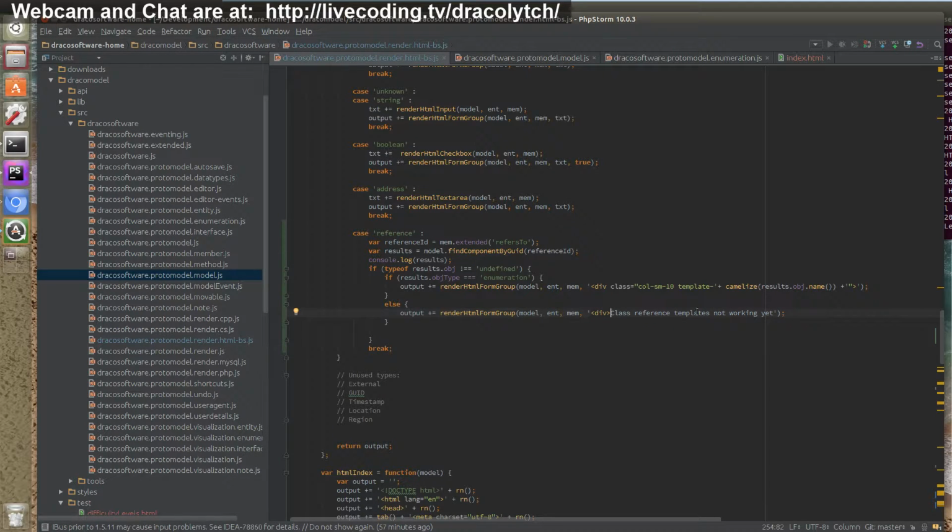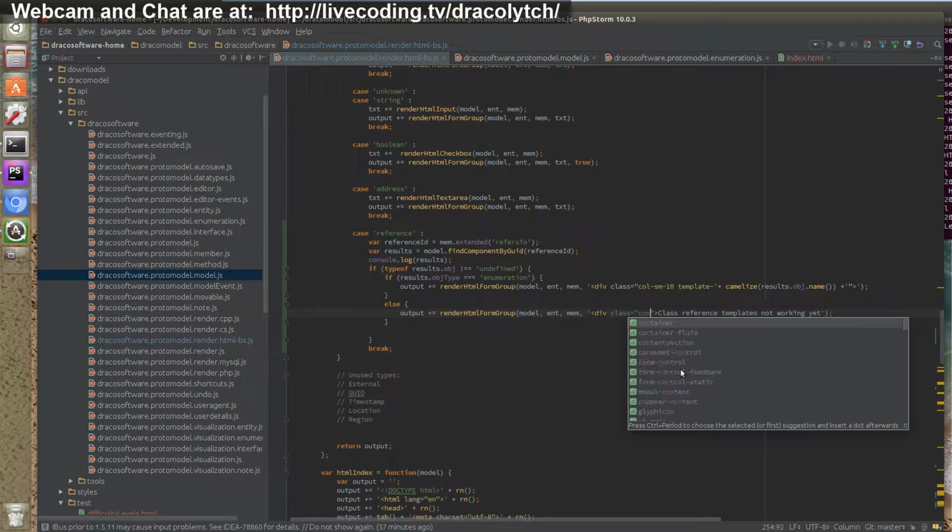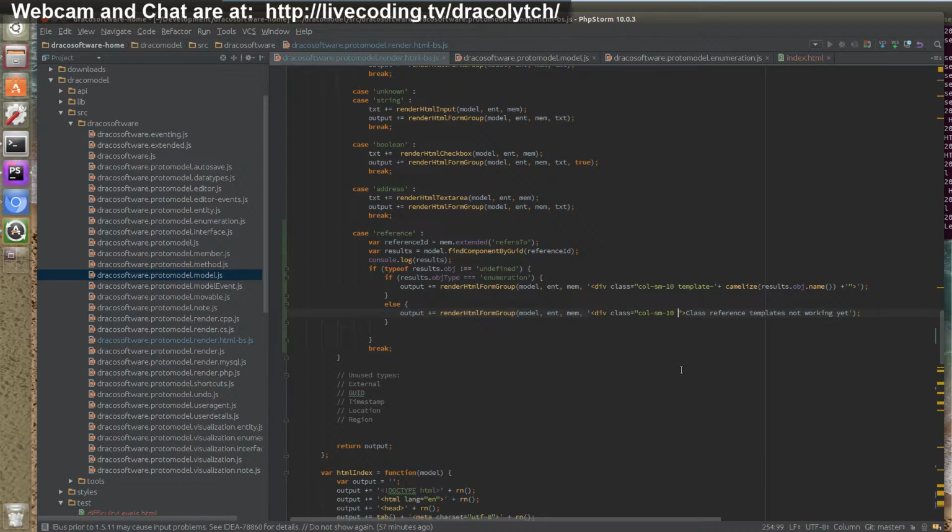So instead of this, call small 10, and then it's not going to be a template. And we're going to say autocomplete. And then we're going to autocomplete for the thing that we have referenced.